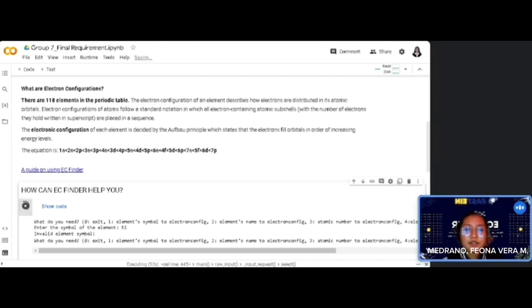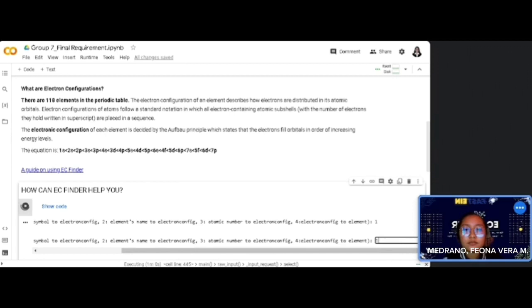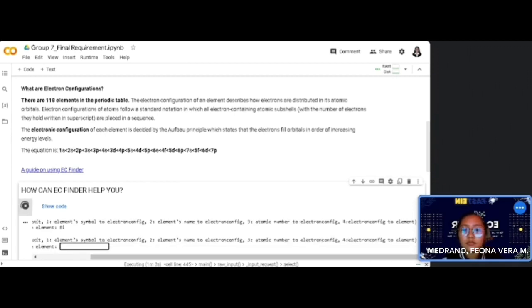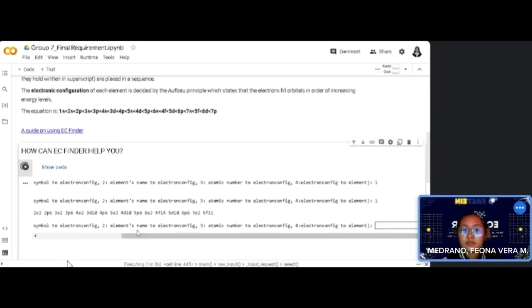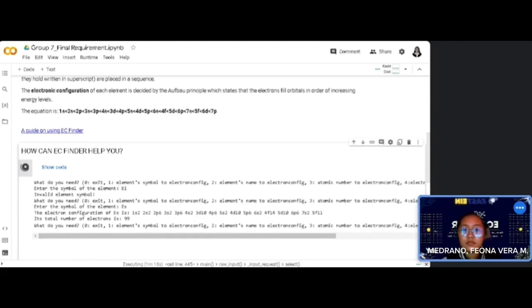You will be asked to try again and then choose option 1. This time you enter the symbol ES. The assistant provides the electron configuration of the element with the symbol ES. Additionally, the assistant informs the user about the total number of electrons in the element with the symbol ES, which is 99.